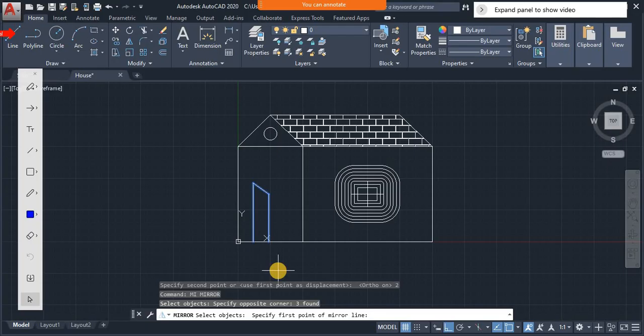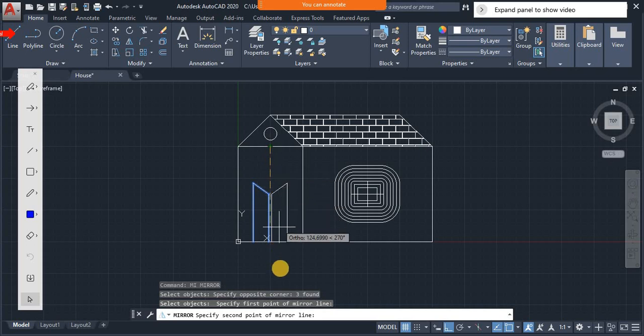Now it is asking to specify mirror line. For specifying the mirror line, you need to define 2 points, right? First point, then second point. At present, it is asking for the first point of the mirror line. Let's say this midpoint is the first point of the mirror line. Then go vertically downward. Click anywhere because ortho is on. You need not worry, the exact vertical endpoint will be highlighted here and will be picked up.